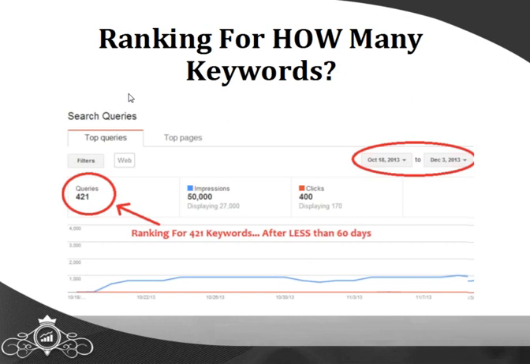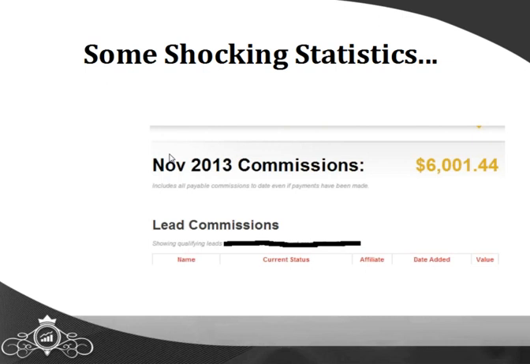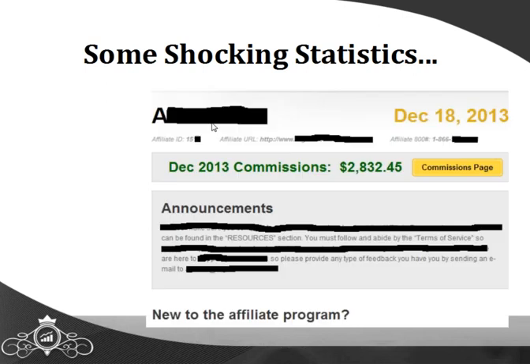That's a bit about the traffic. Here is the statistic from the site. The date was about the 17th of October when this site got started. The following month, in November 2013, this is a shot with the commissions. I had to block out some things there to protect our privacy, but you will see the site in the following month after beginning made $6,001.44. And in the following period, that took the site up to 60 days on the 18th of the month, an additional $2,832.45.